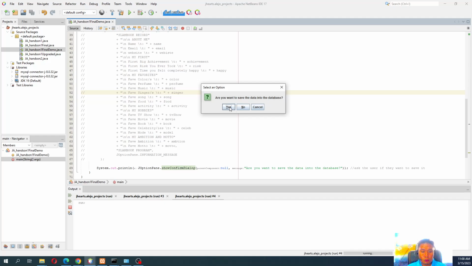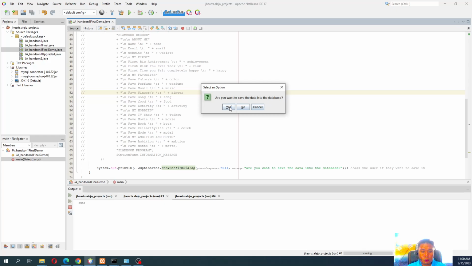Else if it is 1, what we're going to do is prompt the user that they clicked no. That's the time we are going to use JOptionPane.showMessageDialog with null.